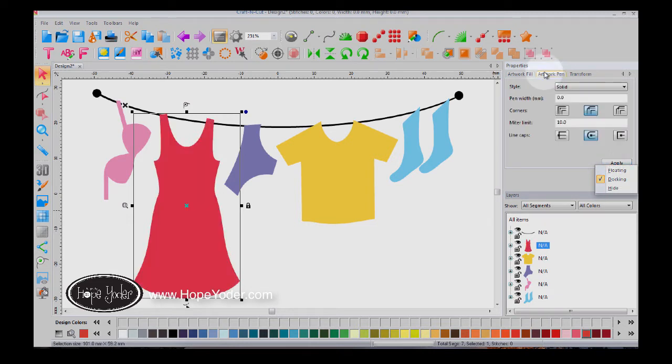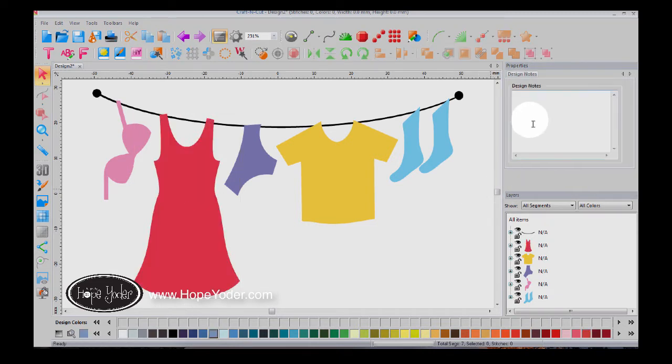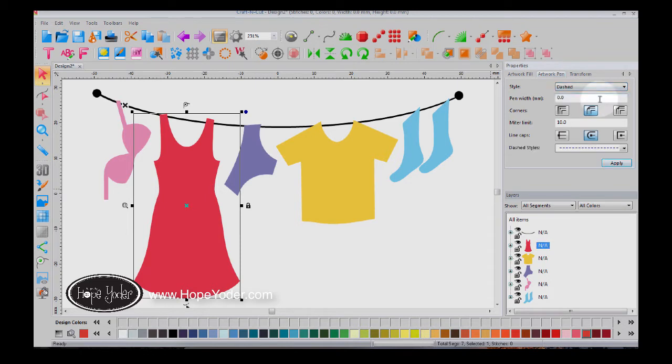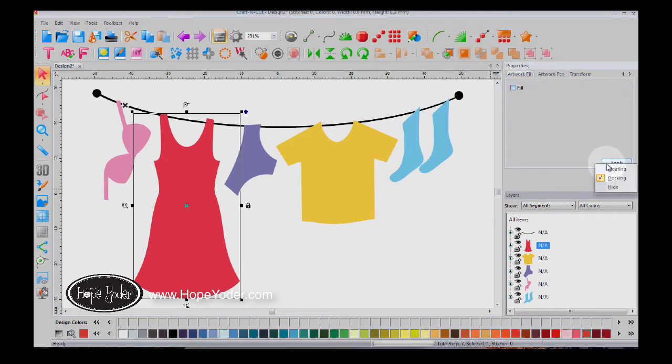You also have the artwork pen property. This gives you the solid, and again, these are just visual lines. If we keep it with a solid, and then the pen width, let me unfill it so you can see this better.